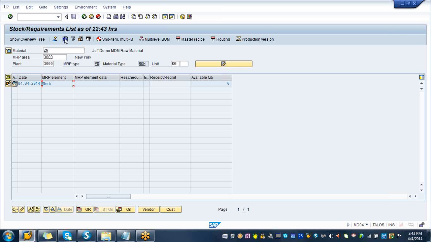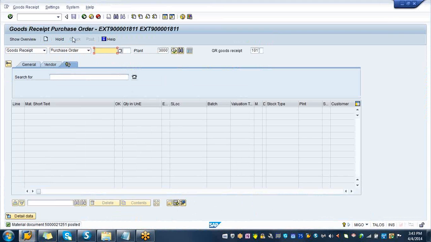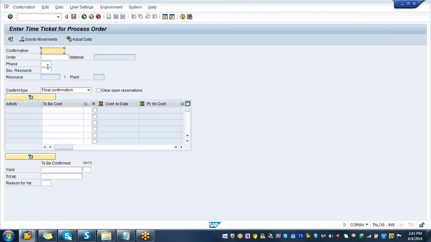0 now. Yes. And then the next step, what you need to do is the confirmation, correct? That's the T code. Hit enter. And your order is 1385, 7,013.85. No. Phase 4 should be 5. 85, yeah.